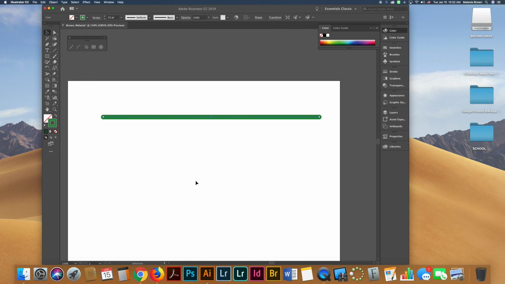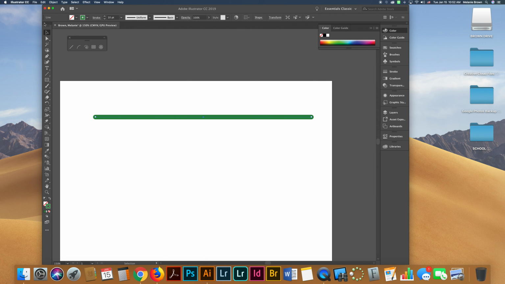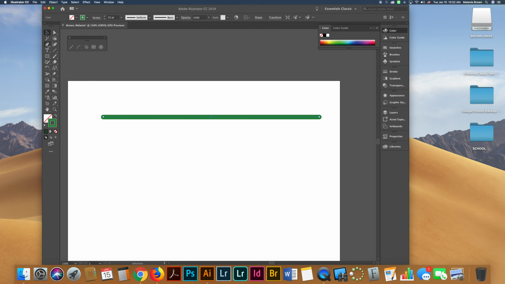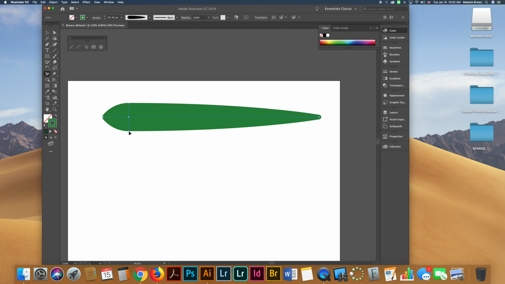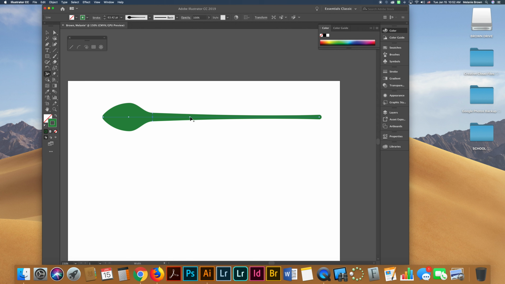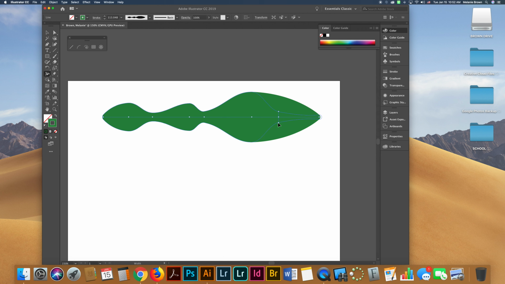So we're going to go up here. It looks like this. Okay, if you have a double toolbar, and you can fix that by this. It's the 1, 2, 3, 4, 5, 6, 7, 8th tool down. The width tool is unique because you can click on any part of your line and you can drag. Okay, so you can drag in and out, and you can really alter the line quite a bit. There's just a lot of freedom in this to really change it and make it whatever you want.